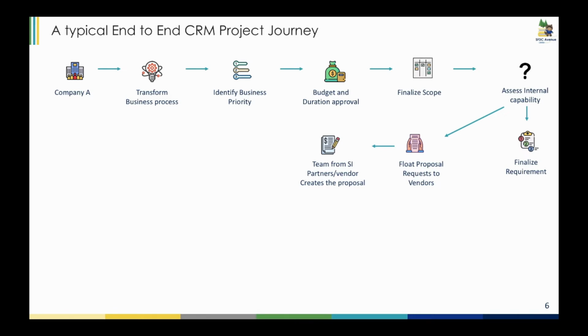The proposal document will contain the scope of the implementation. Then there are many things in the proposal document, just to name a few: it contains an understanding of the requirements. Then it will contain the solution aspect, how we are going to solutionize. Then it will contain company credentials, similar case studies that we have done, the project delivery approach, and then the timelines and the commercials. So all these things will be packaged and sent across to the customer.